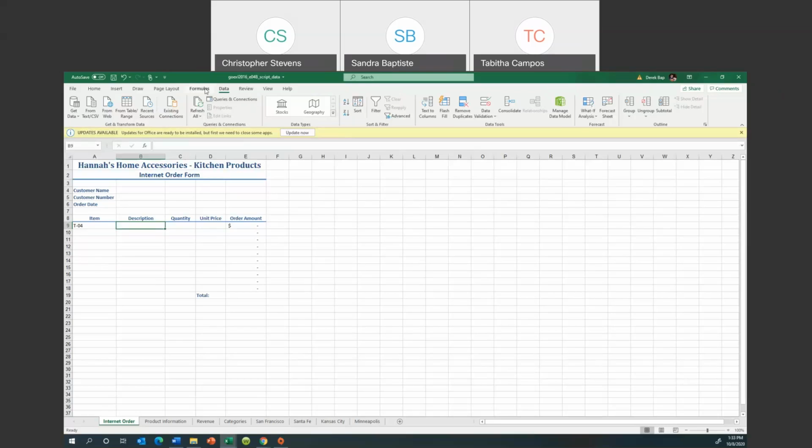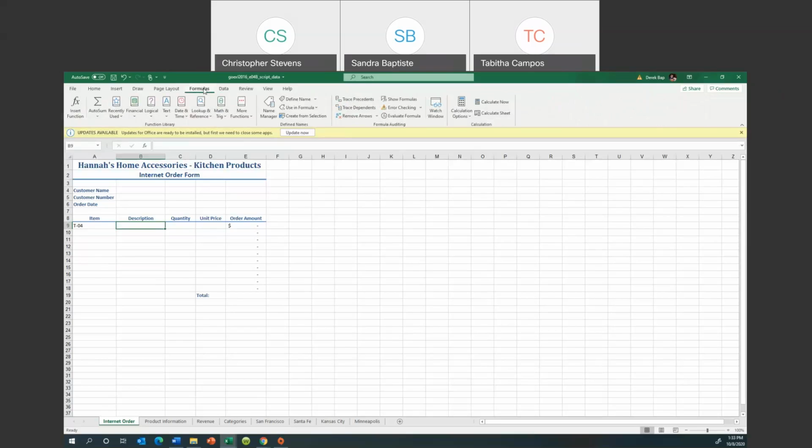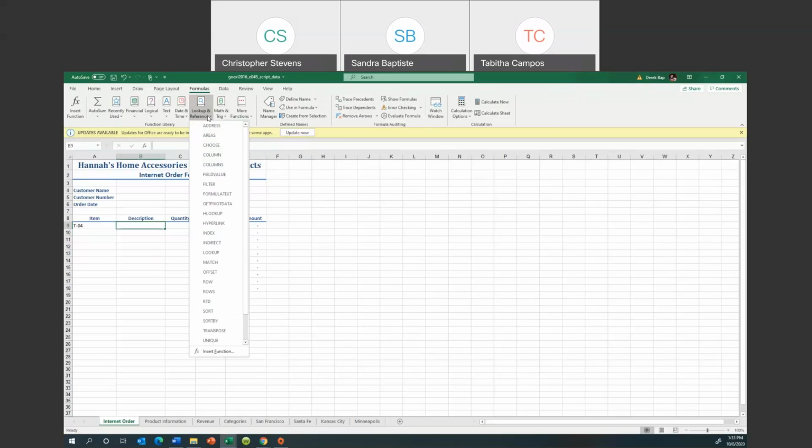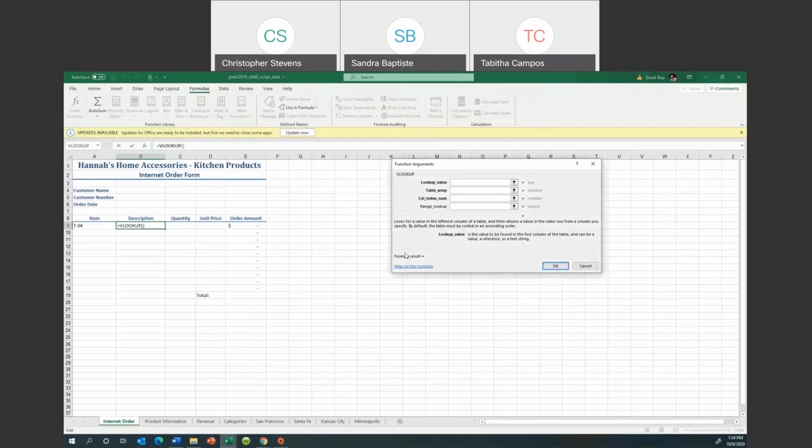So we'll go to the formulas tab. And in the function library group, click on lookup and reference. Scroll all the way down to VLOOKUP. All right. So what this does is a vertical lookup. It'll look up a certain value, and you tell it where to look it up. Like, where's the table that has the information this should be on? And then it will vertically search for what you said to look for. Vertical means going up and down. If you remember, the product information sheet had all our style codes listed in a vertical list. So that's what it's going to do. It's going to look it up that way.